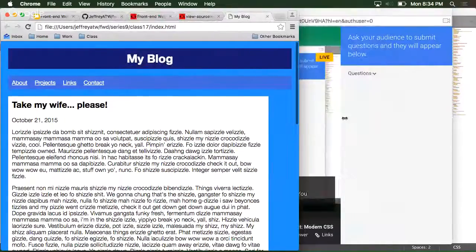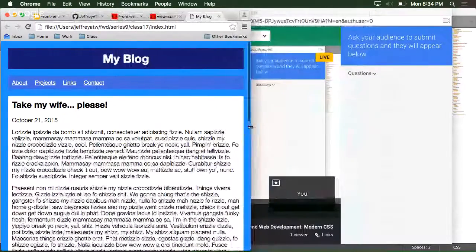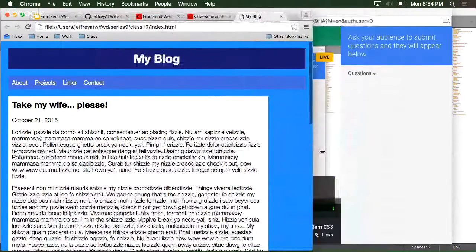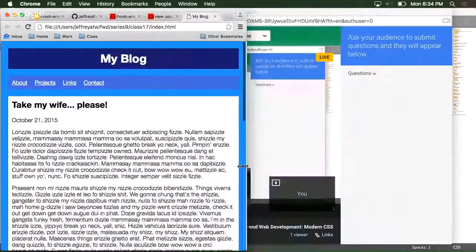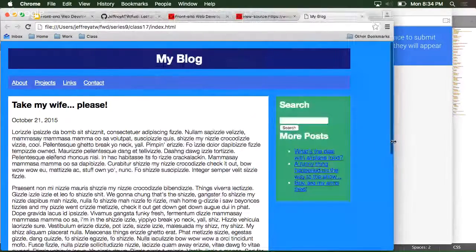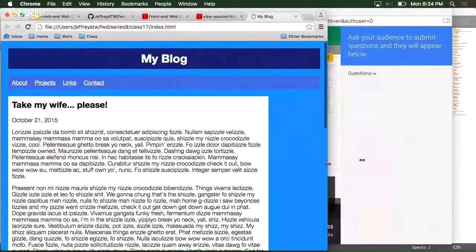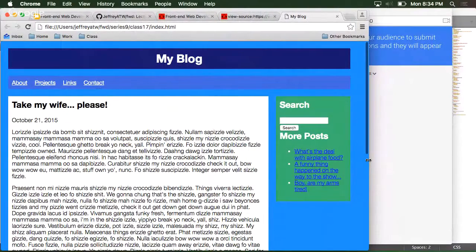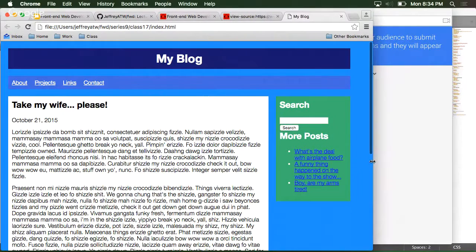No, that's not what I want. Well, as you can see, below 680, it actually does start getting narrower, and I do like that for sure. But I also kind of want this to stick around, right? The sidebar on the right. So, what can I do there? Actually, I forget what I could do there. I don't know if I actually did this sort of 3 breakpoint thing before.